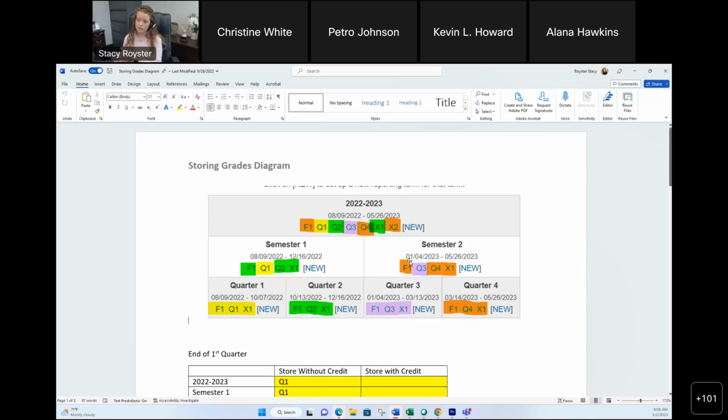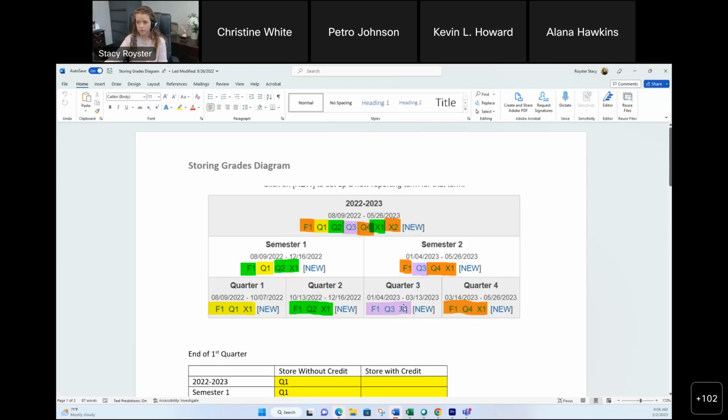Because in this length of class, this January to March class, I'm going to say it's a government class, we'll say. In my setup, they have a quarter 3 grade and an exam grade, and those two will average to give me a final overall grade for this class. Now, this is in my setup. A lot of districts don't separate the quarter and the exam. They build the exam in as a category, which is perfectly fine.